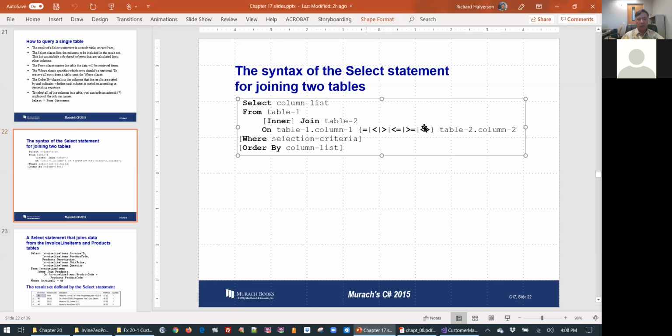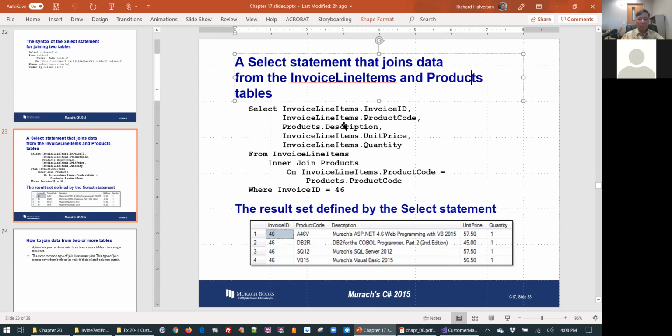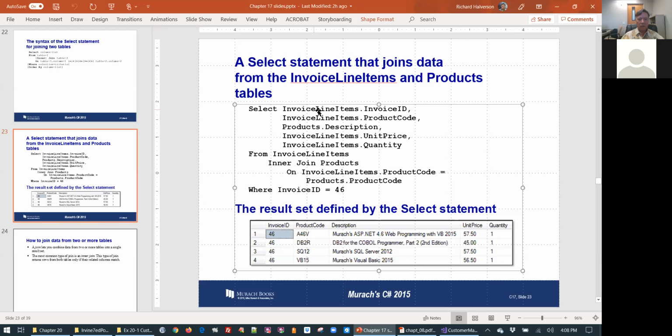So, and you can get really fancy. Here's a select statement that joins data from invoice line items and products. So we're selecting these things from invoice items, inner join products on that, where the invoice ID equals 46.